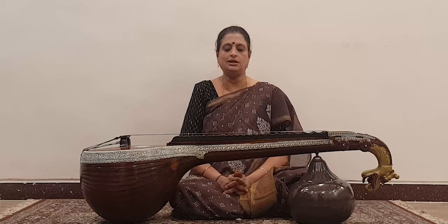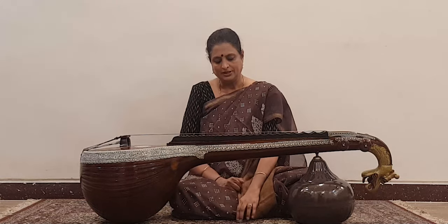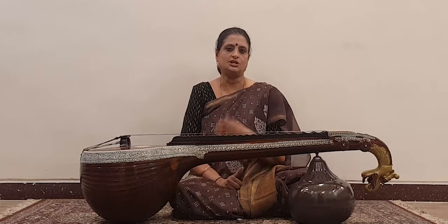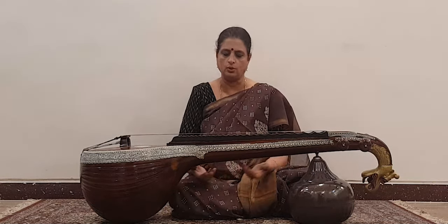Today we will be learning the very iconic Annamacharya Kirtana, Sreeman Narayana, in the Raga Bowli, set to Aditalam. Bowli is an Audava Shadava Ragam, so it is a Janyam of Mayamalavagowla. All of you are familiar with Mayamalavagowla. Five notes going up and six notes coming down is what Bowli is.